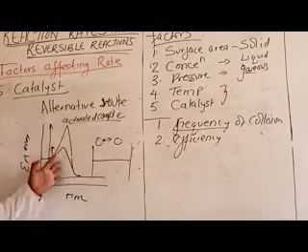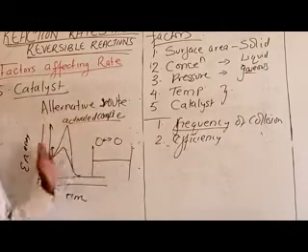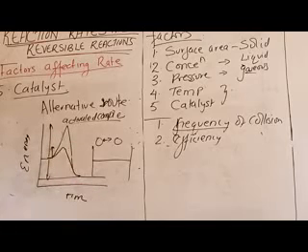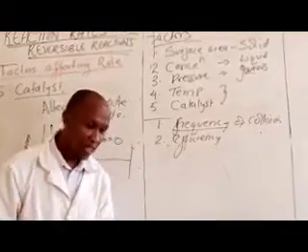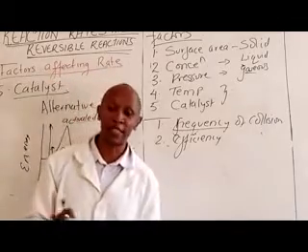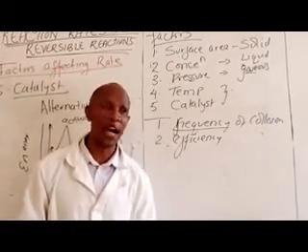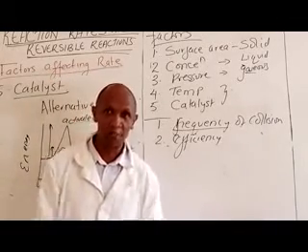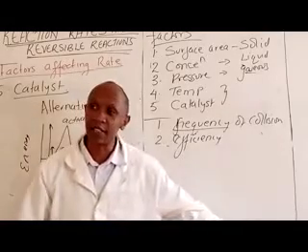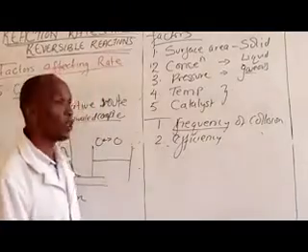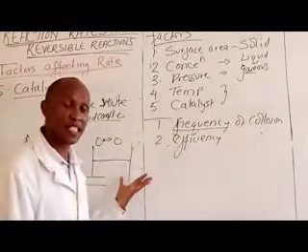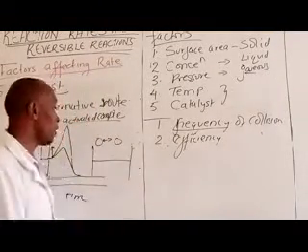It will lower the bar so that more of the particles are going to have more than the minimum amount of energy to react on collision. Note that we have some catalysts that we call inhibitors. That is the negative, they slow down the rate of reaction, like the preservatives, the sodium bisulfite in the preservation of trees and all that. They are negative catalysts, and you can come across a number of other negative catalysts.